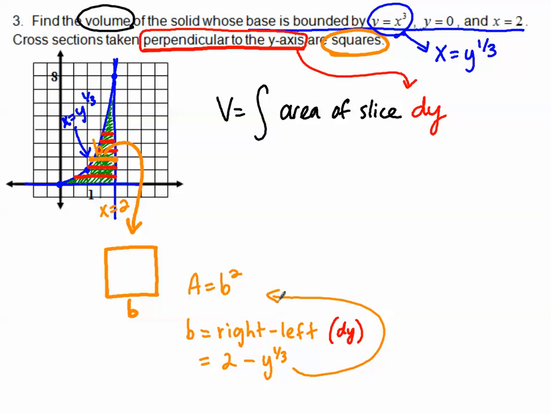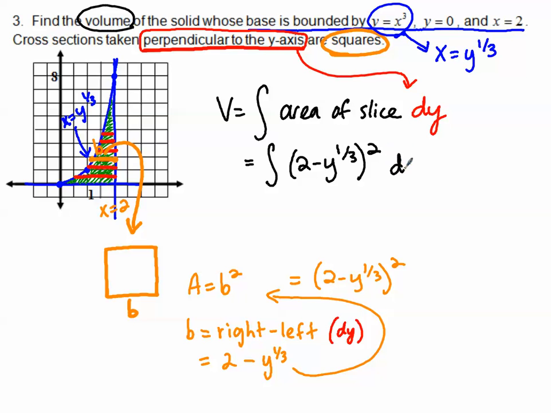Let's go now and plug it into our area. So base squared will be 2 minus y to the 1/3 squared. Now, if you do wish to square all of that, remember to FOIL. Let's go ahead and plug that into our volume. Integral of the area, and area is 2 minus y to the 1/3 squared. Now, remember that we're with respect to y, therefore we need limits with respect to y. So the lowest of my region in the y-axis is 0. The highest of my region in the y-axis, 8. So 0 to 8.